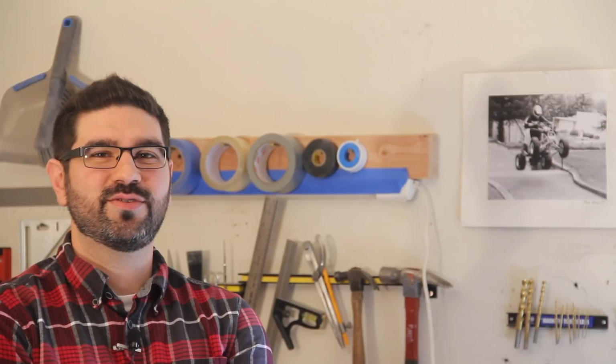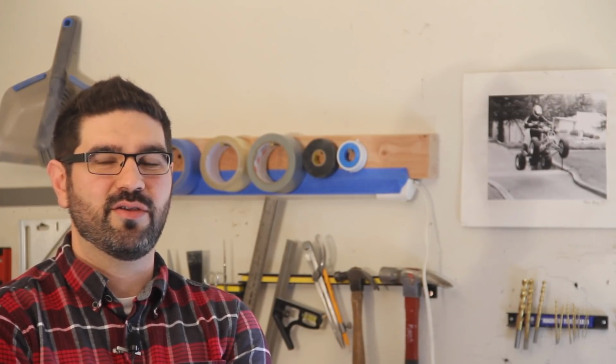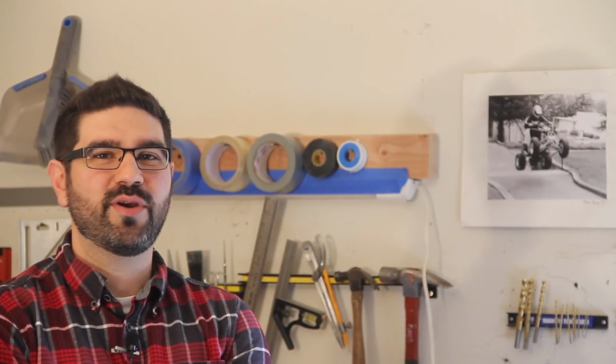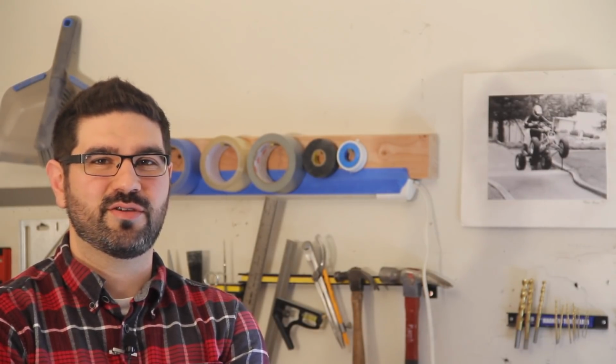Well, for now the bench is done. It's functional enough to store my tools and to get working on other projects. I have a lot of upgrades I want to make down the road, dealing with usability and storage and organization.